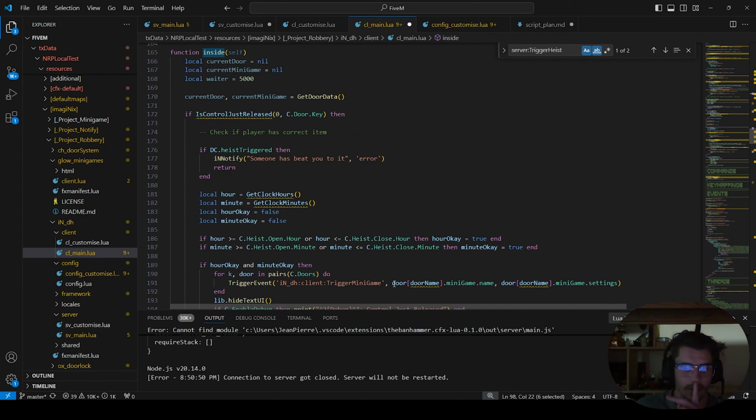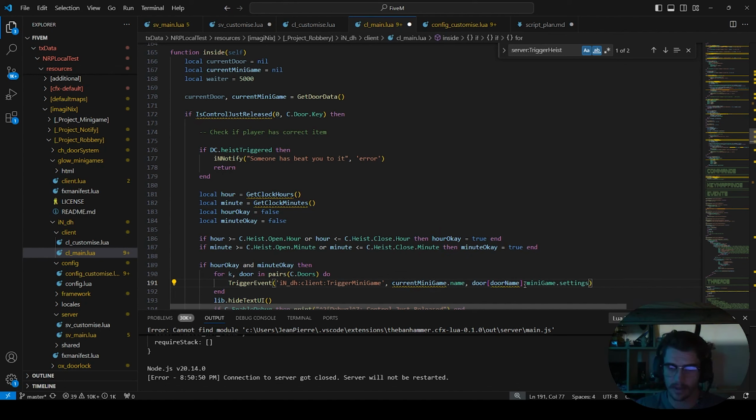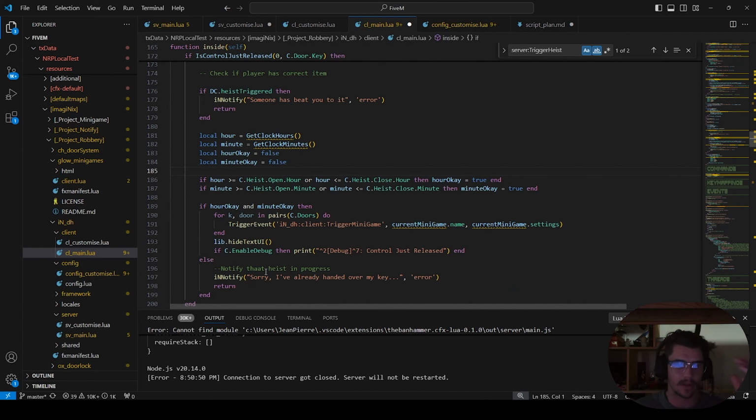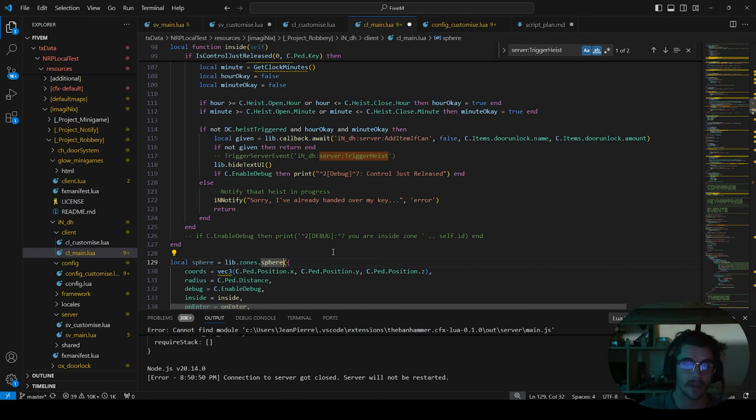Right. So we're going to trigger what minigame? We are going to trigger current minigame dot name and current minigame dot settings. How do we get that? By running the get door data. Right, so the rest of the information is pretty similar to the checks that we did in our above one for our spherical zone.